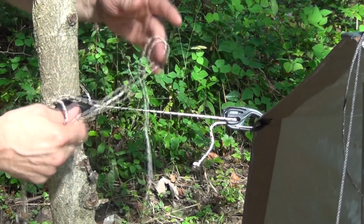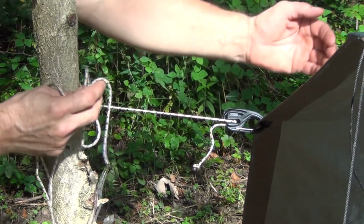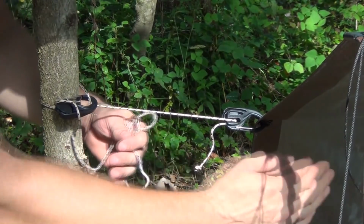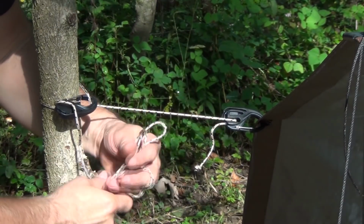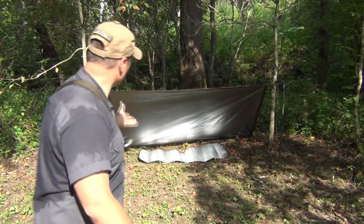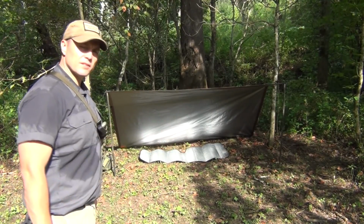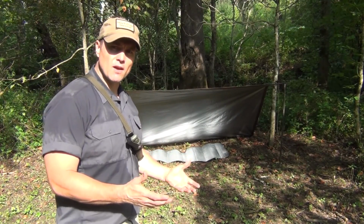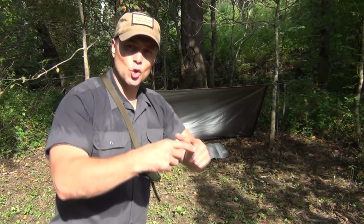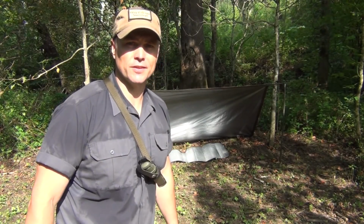So that means 8 feet here, 8 feet on the other side of the tarp, and the tarp itself is 8 feet. So if I'm anywhere within, say, 20 feet distance of 2 trees, I can put it up using this cam jam system. Alright, so here is our shelter. It's put up, it's done, and having it set up the way it is right now, I think I can put it up pretty quick. So what I'm going to do is dismantle everything, roll it up, and then time myself and see how fast it takes me to put it together.